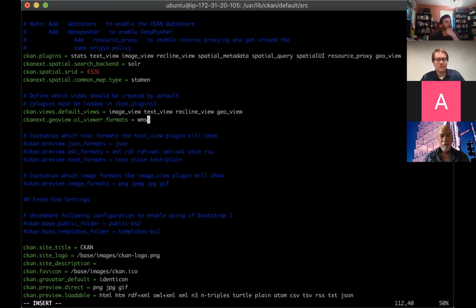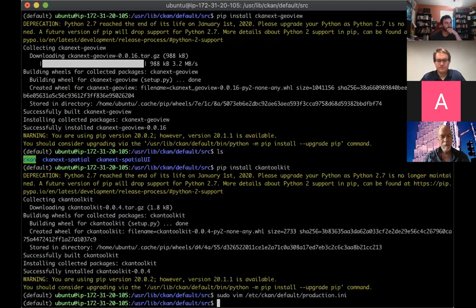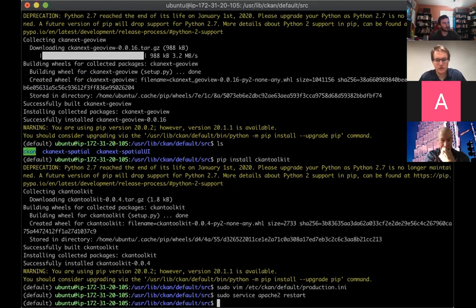So personally, I like Open Layers. It does exactly what it's supposed to. I find it pretty easy to interact with. And I've also used Leaflet before. So, okay, we save that, right? We're going to go in and we're going to write that, save it. And we're going to restart Apache again because we've made changes. Technically, you usually want to restart every time you modify something. Okay. Now it's restarted. So let's go back. Let me stop sharing here. And look at CKAN itself now, because we're going to have to modify some of our data.